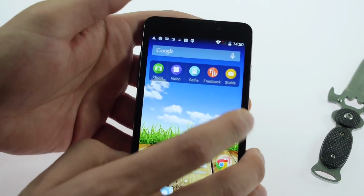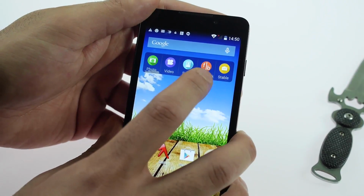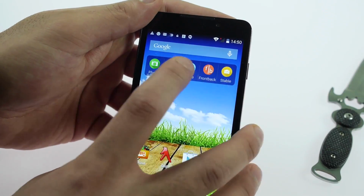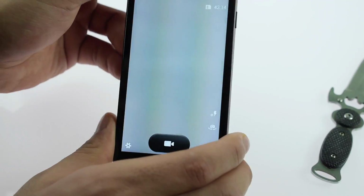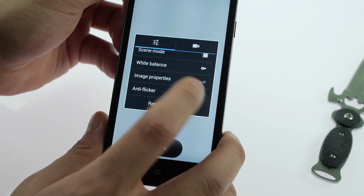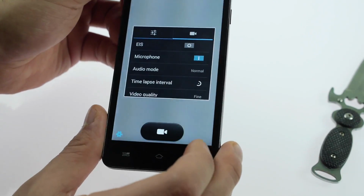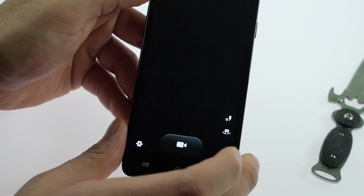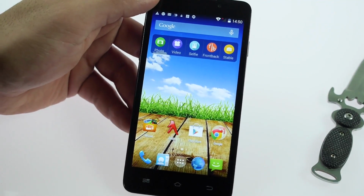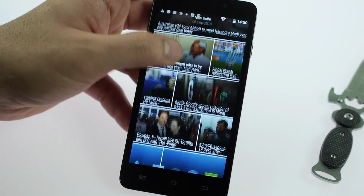You have a bunch of applications preloaded, and you can see this camera app over here, which gives you front back shots, stable shots, selfie shots, video and photo. If I go into video, it'll go directly into the video settings, and then you can just change the video settings from here. It also has electronic image stabilization, which may or may not come in handy depending on how you use it. You also have the front back feature, which will take two pictures, one for the front, one for the back.